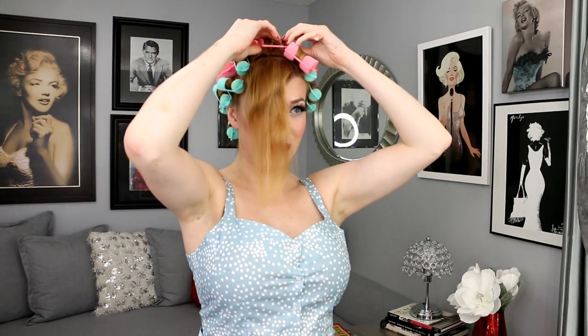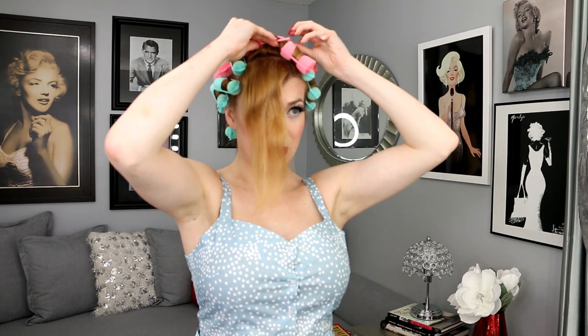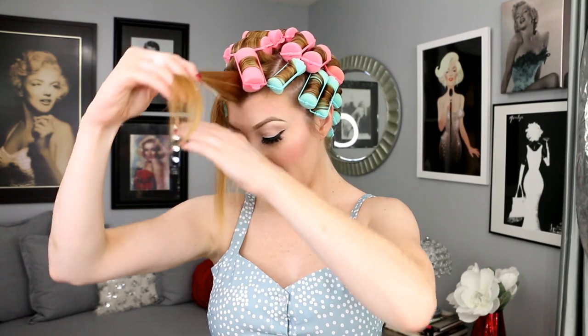So one of the tips I'm going to give that I shared in my hot set is that when you are trying to cultivate that S wave, there's a couple different things that you can do. Make sure this is tight in here. You are going to want to roll this one in particular down and around and in. However, this middle section right here, because you divide your hair in three sections, you're going to want to roll it the opposite way. Instead of going out and in, you're going to go up and in.